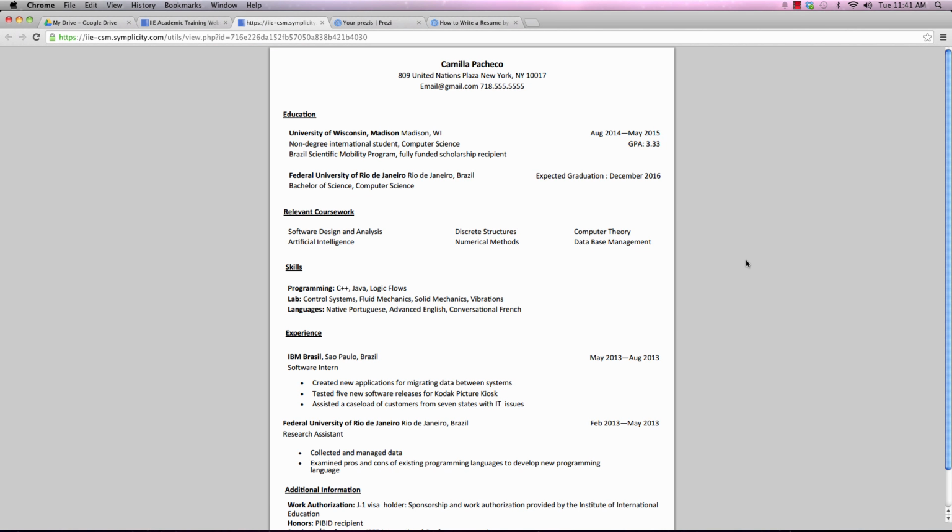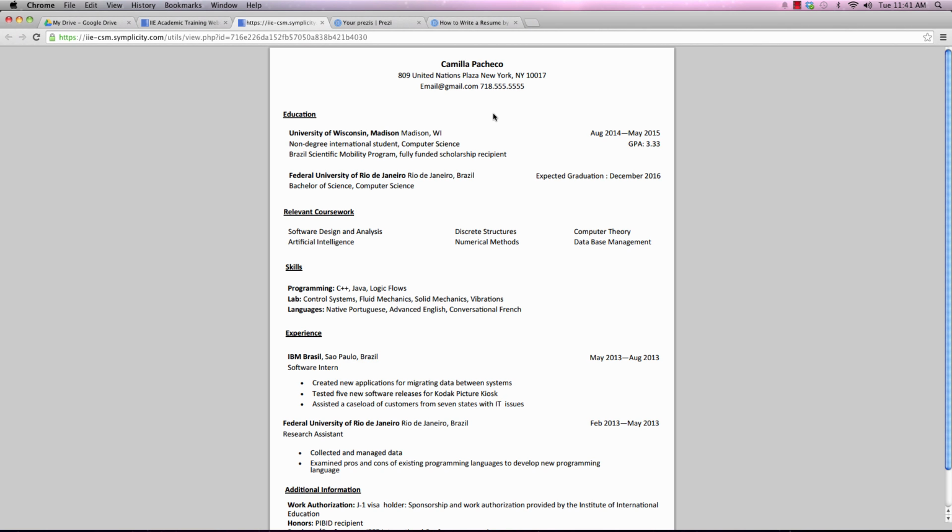The first and easiest part of the resume is the personal information that you will put at the top. This fictional BSMP student, Camila, has her name, her email address, her phone number, and her mailing address. Your mailing address is optional because it is unlikely that they will send you anything through the mail, but you can choose to put it on your resume.